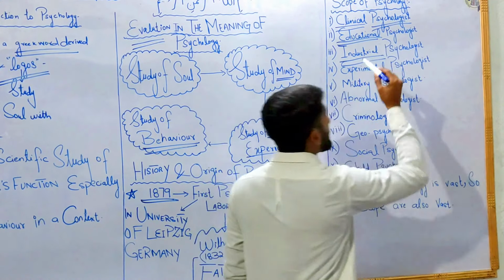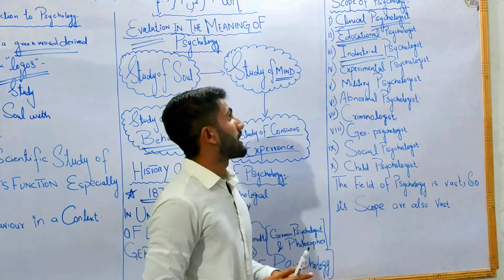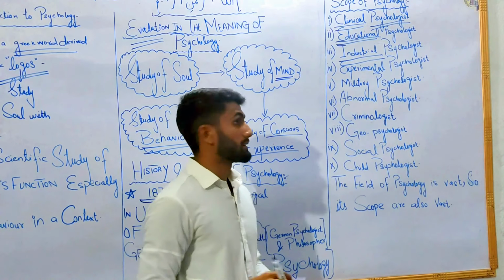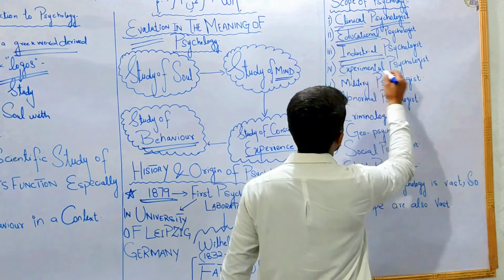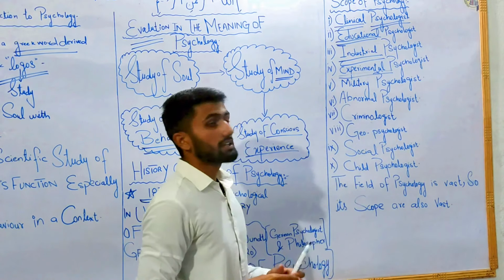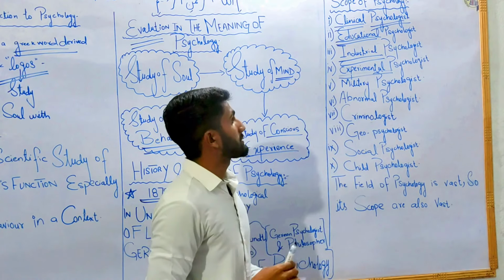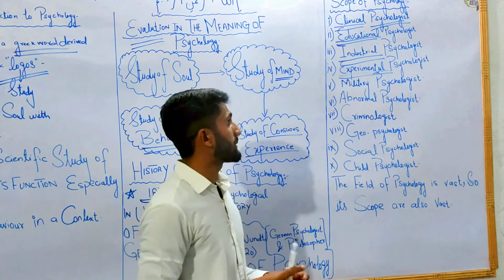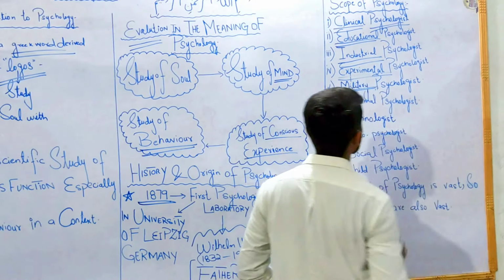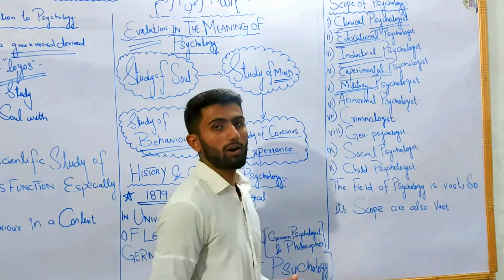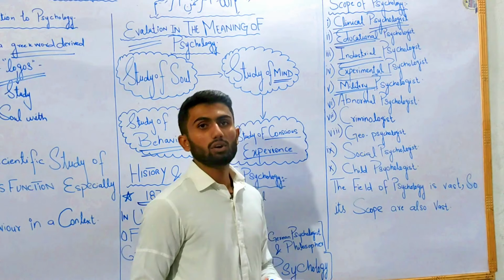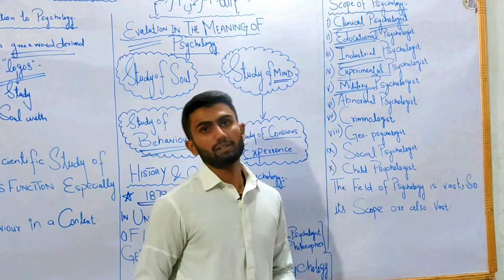Industrial psychologists also work in the Human Resource department of different companies. Experimental psychologist, as the word experiment explains, does different experiments on different topics regarding psychology. Military psychologists are inducted in the military of different countries to examine the mental behaviors of the candidates who are newly inducted in the army.